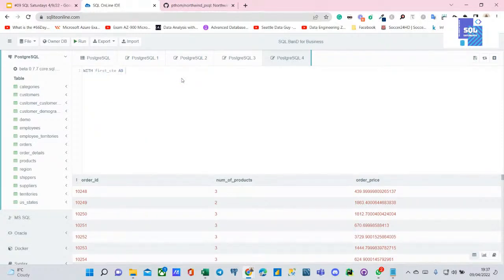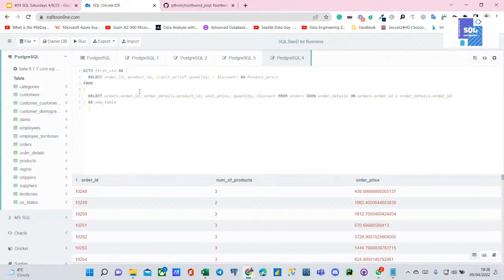So this is just the syntax. Okay, nothing more, nothing less. So with the name of the city as, and then you put your query here. Okay, so meaning it's a way of saying I want to store this query as this. Okay, I want to keep this query as this. So then you can bring in your query.